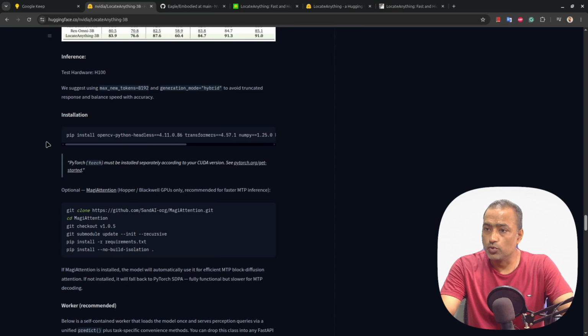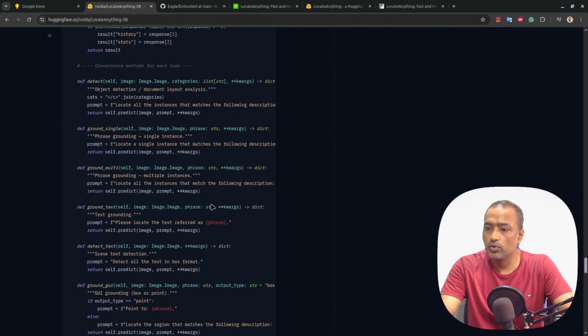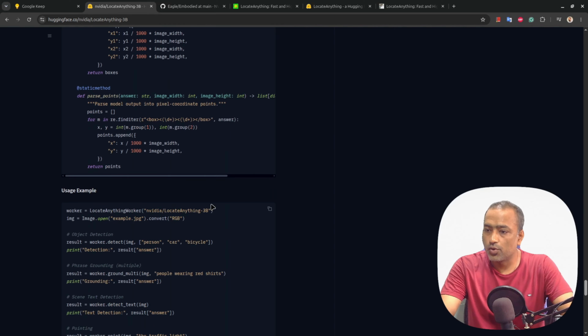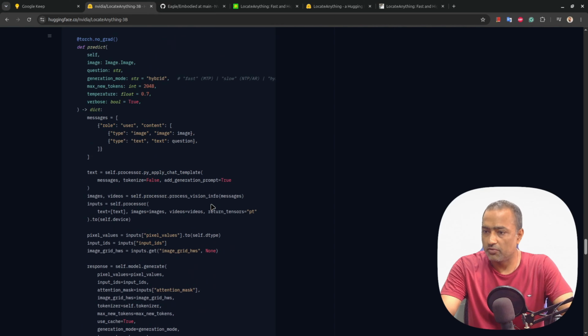So what you need to do is first install these dependencies, then build flash attention from the GitHub source, if it is possible for you to install this, and then you run the code, but the code might fail.